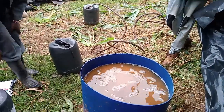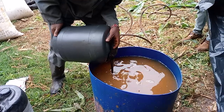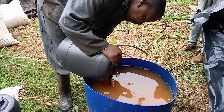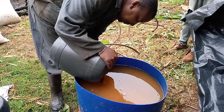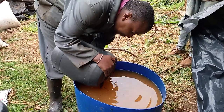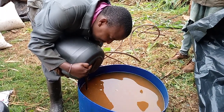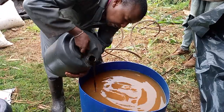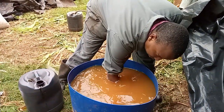So, all that is microbes. Then we add the honey itself. And always remember, the molasses should always be thick, very thick. So we don't need much because we have already added microbes. And then use your hand. Other than using a stick, use your hand so that you can mix the molasses well with the microbes.